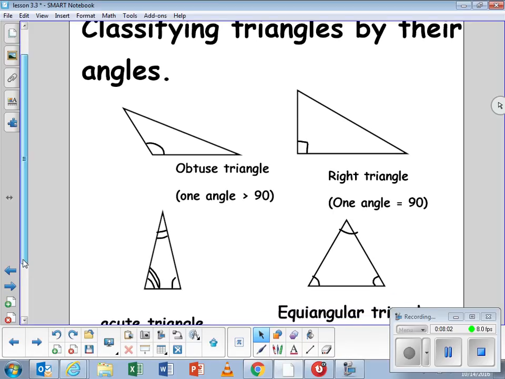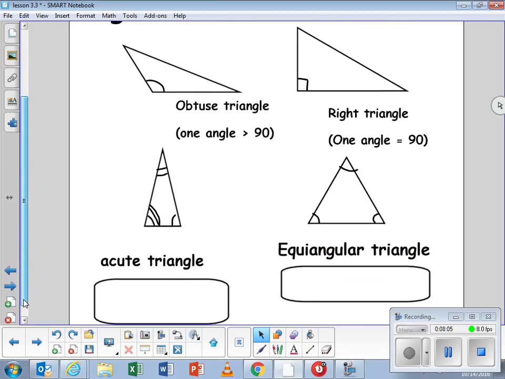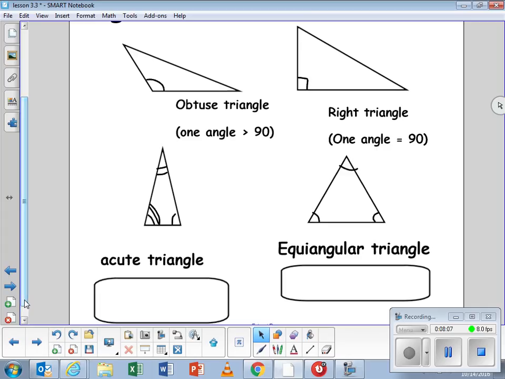What do you think this acute triangle is? Oh, I know it. They're all equal 60. No, just kidding. No. One angle is less than 90. Doesn't that mean one angle could be bigger than 90? No. Or one angle could equal 90? What do you want to say, Harley?